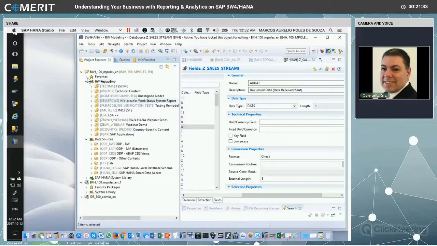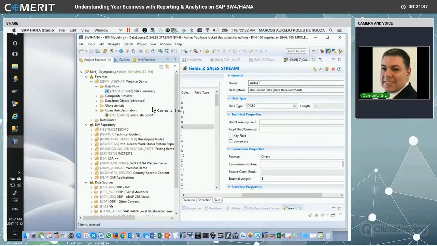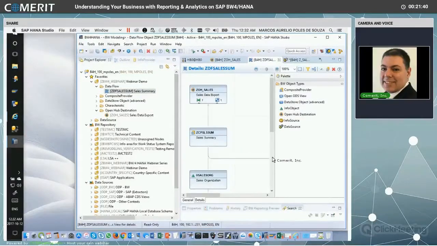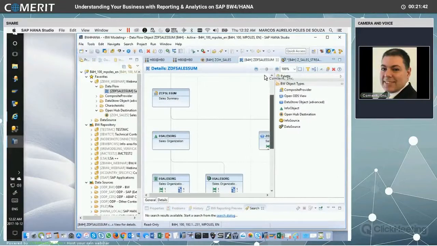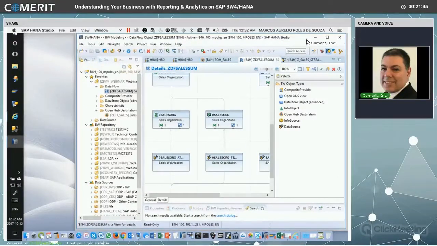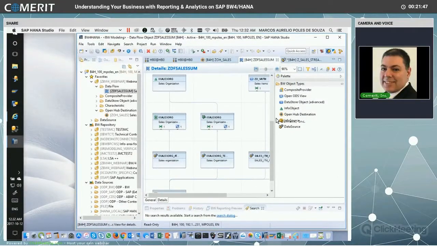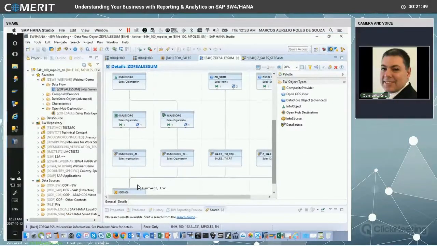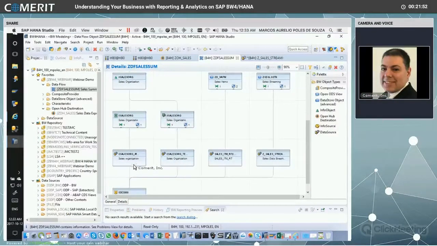BW for HANA. So if I open my favorites here, I can see my data flow that I created for this webinar, which has all the data that is used in this webinar. So you have our source system here. We have different data sources that are used, and the targets that are used to store the data. So here we have a master data target type, and here we have a transactional data target type.